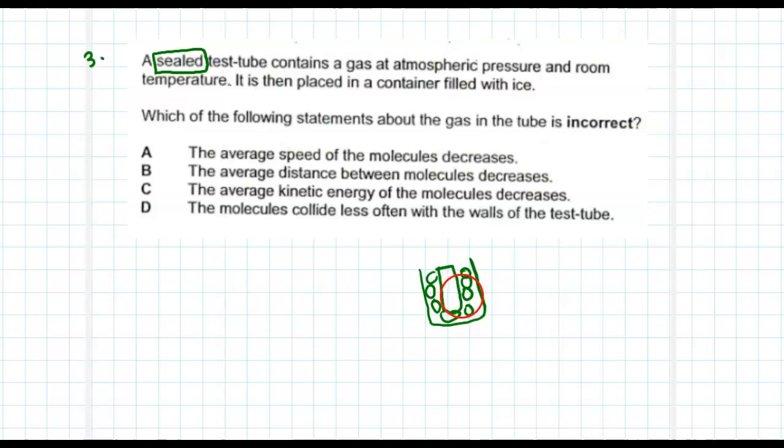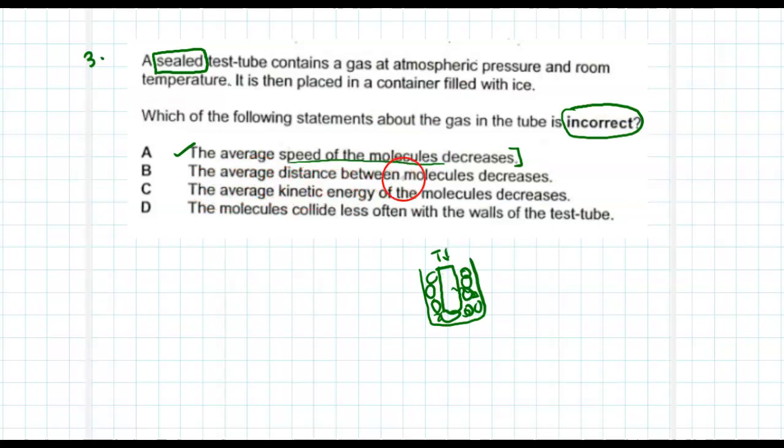The heat energy will transfer from hot to cold. So here the gas releases its heat energy to the ice. So the temperature of the gas decreases. So what happens to the movement? Movement of gas decreases, which means the average speed of the molecules decreases. They are asking what is the incorrect option. So this option is correct. Average speed of molecules will decrease, right? Because the gas temperature is released.